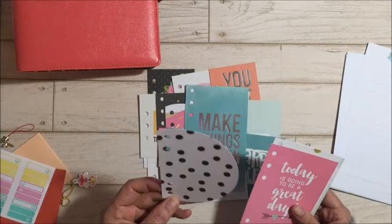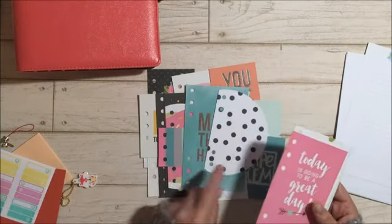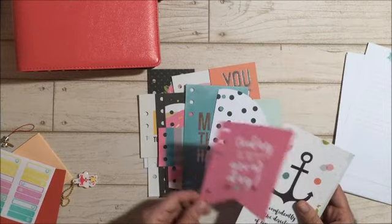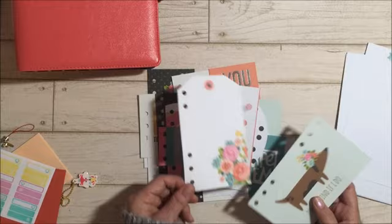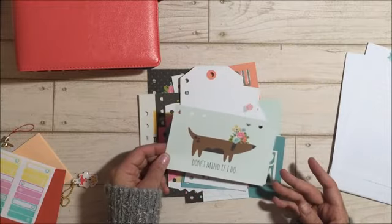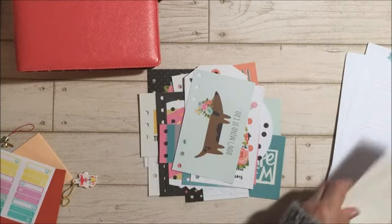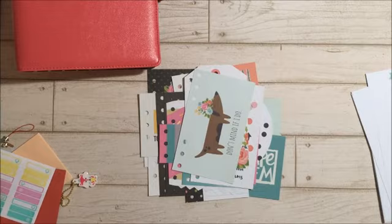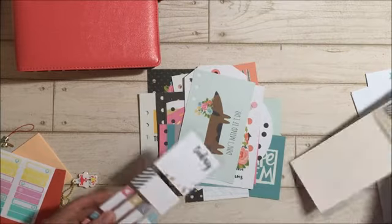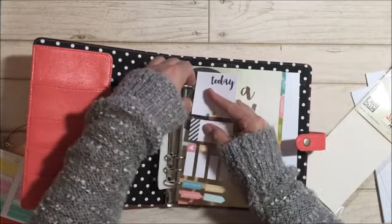Okay. But I'm guessing you could probably have these in your Kiki K. Okay, there's that, and then there's the dog, which will stand on this side, I guess. I also did get the dashboard with the sticky notes on it. And I absolutely love this, and this will clip just in here like this.